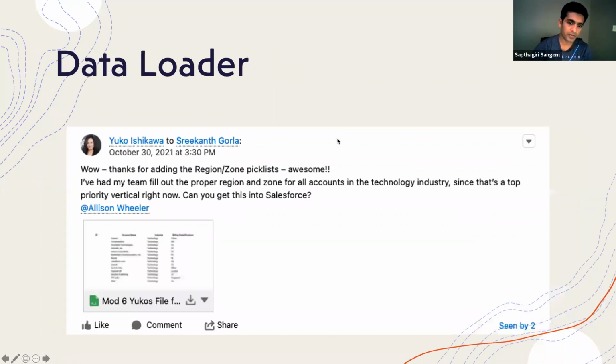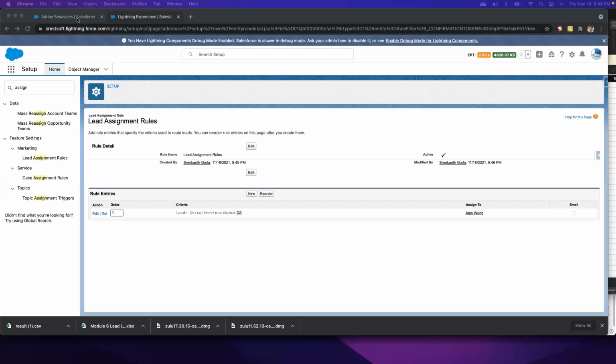Yeah. So now the data loader. I asked you to install this one because earlier it was not asking us to install JDK and all. Now it also asks us to install Java. If you don't have the right JDK, it will ask you to install it. And once you have it, the data loader is a client tool, so you have to install it on your local machine, and then you can kick off this process. I already installed it. Let me go back to Salesforce. We need to get that file.